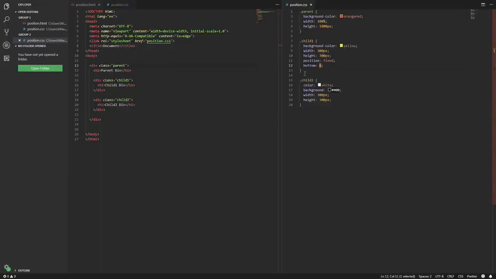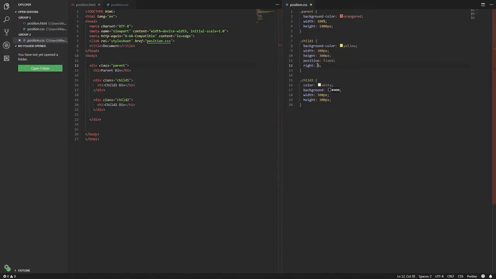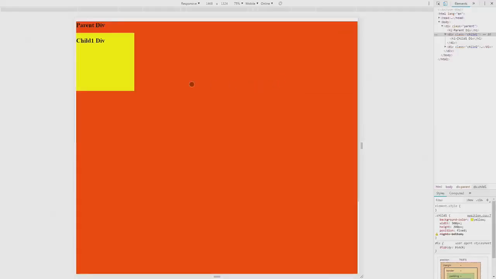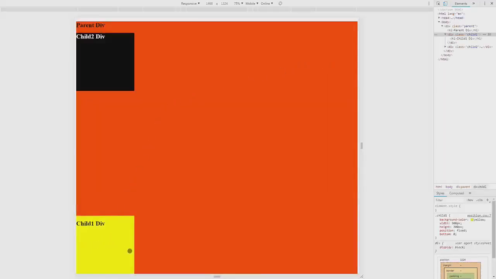So if I say right 0 again and I refresh, it'll go to the right of the page, the browser. And the difference with fixed though is if I set the bottom to 0 and I refresh, it'll go to the bottom of the page.